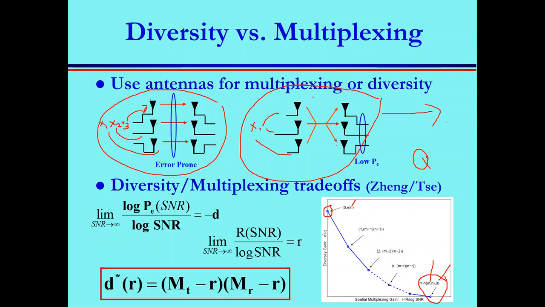For example, if you have three antennas at the transmitter and two antennas at the receiver, what's the diversity gain? Three multiplied by two. You have six different paths you can receive your symbol from, which is nice. Yes? Now with three by three, how many diversity paths? Nine, because this sends and all of them receive from it, this sends and all of them receive from it, and this sends and all of them receive.